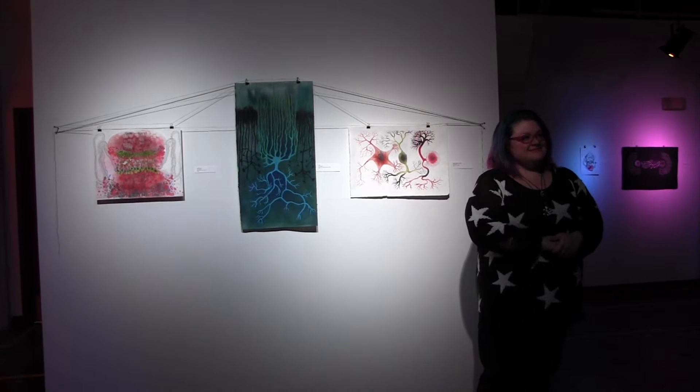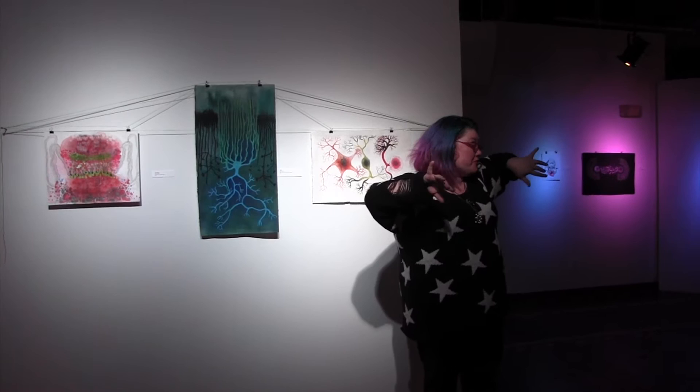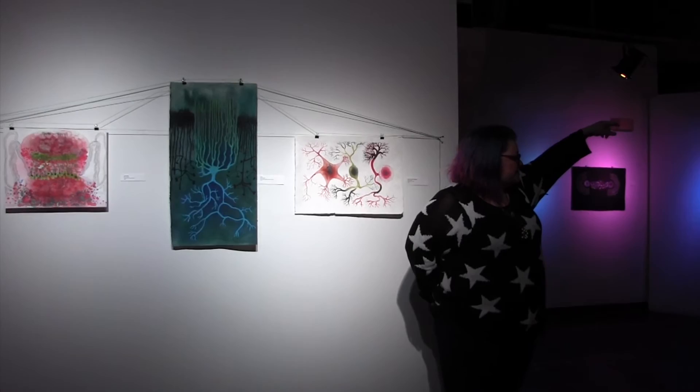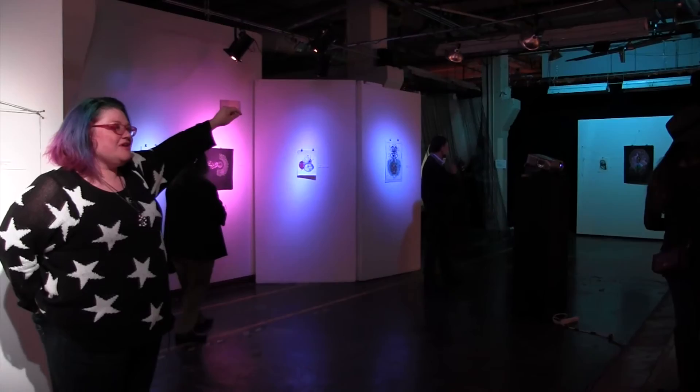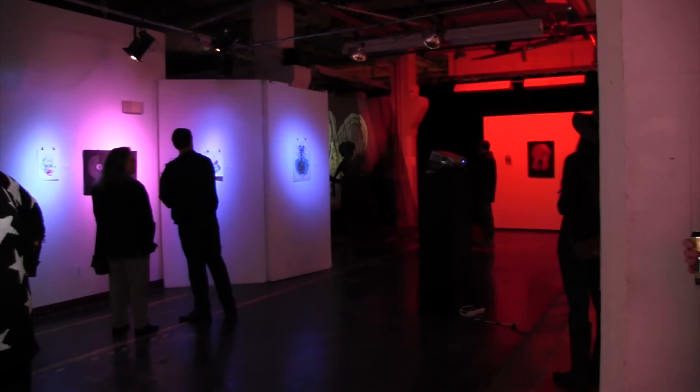If you have ADD, what was the timeline for the creation of this body of work? Some of them — like that one, the brain with the neuron branches — that was my very first. It was just the brain at first, and I came back to it and was like, I need to add some stuff, so I screen printed on it and all that. If I'm interested in it I'll do it; if I think it needs more I'll put it away so I can't look at it. The entire body of work was about a year, once I learned I was accepted.